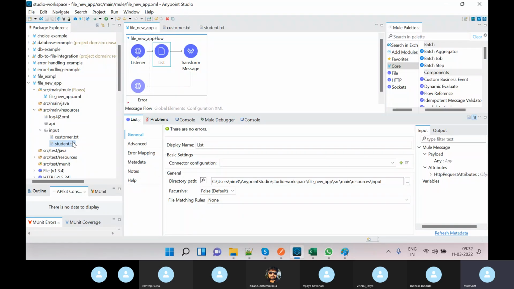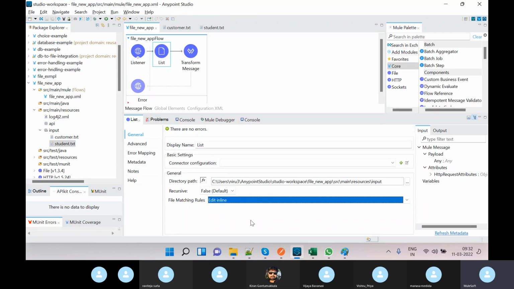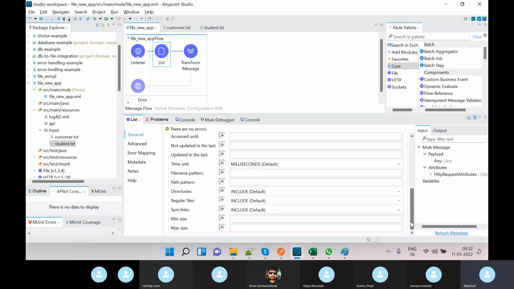Sometimes I have txt files, csv files, json files, multiple types of files available in the input folder, but I want to read only particular json files, or only particular text files. Here you need to give some file matching rules. If you click on edit inline, you can see file matching rules. There are a lot of file matching rules available.